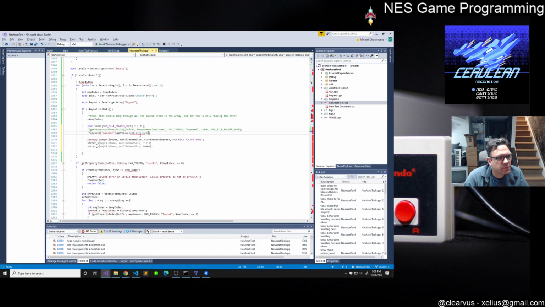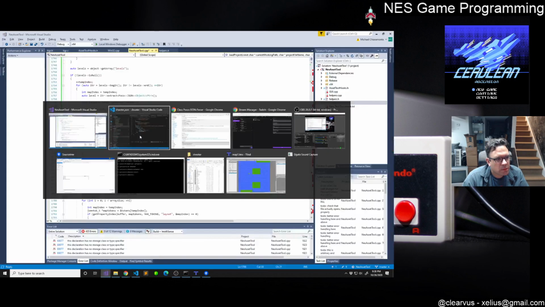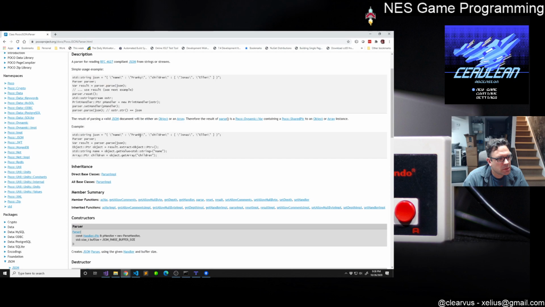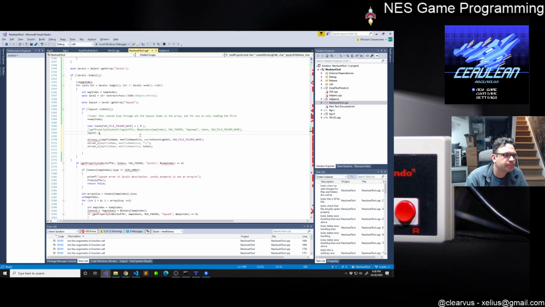I thought you could use indexing, but maybe not. Why is that not working? That gets me an array. Oh, because it is an array pointer.